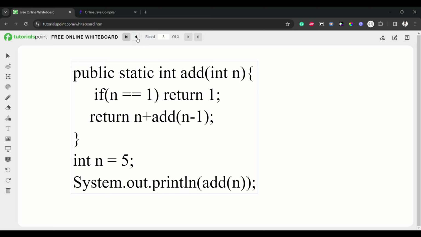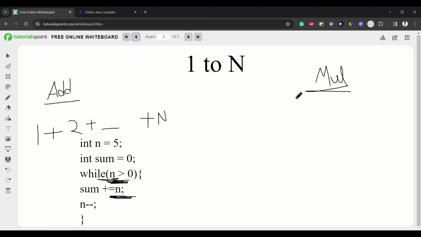Go for the second question. We are going to multiply 1 to n. We can write this logic by using our while condition here. Here I am not going to declare any i variable. I am just declaring my n, which is the user input. Okay, my n is 5.